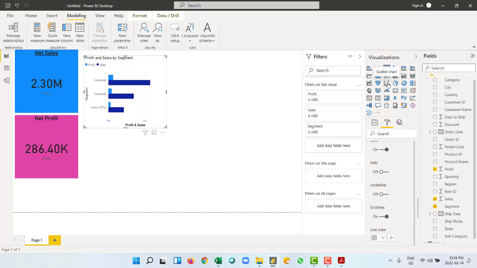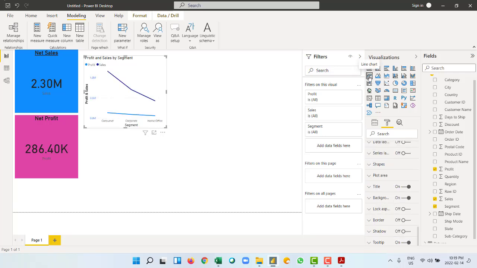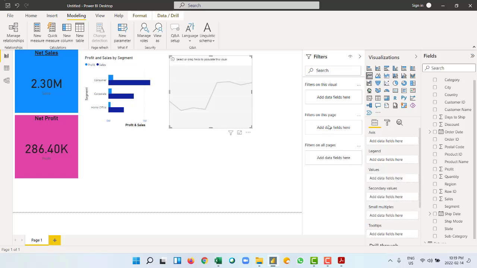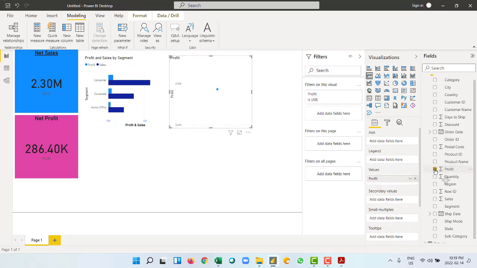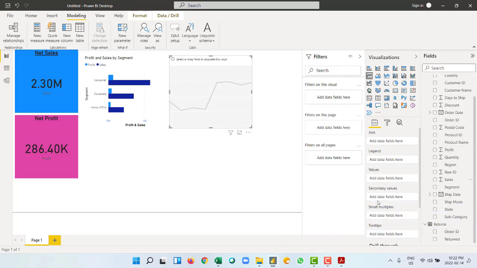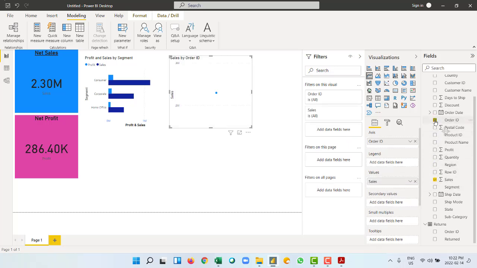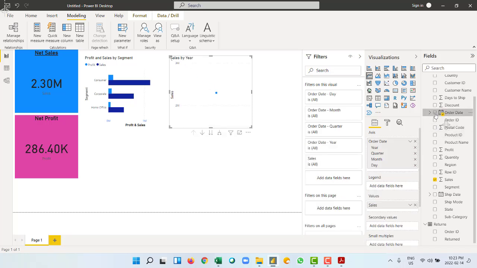And there is also a scatter chart and a line chart. Sorry, not this one. I will create another line chart. So if I click on profit, now I can click sales and order date. Sorry, this is called order date.